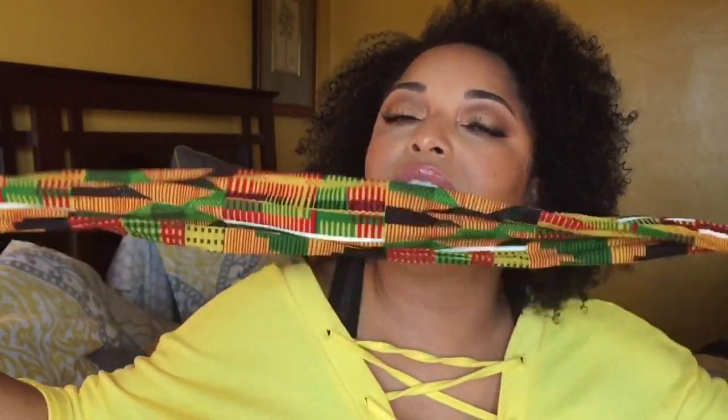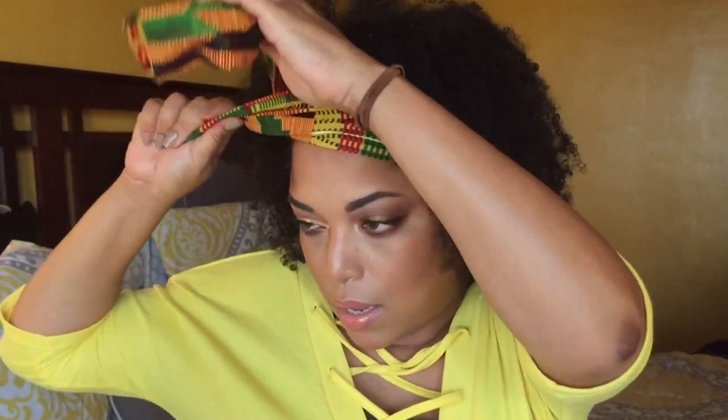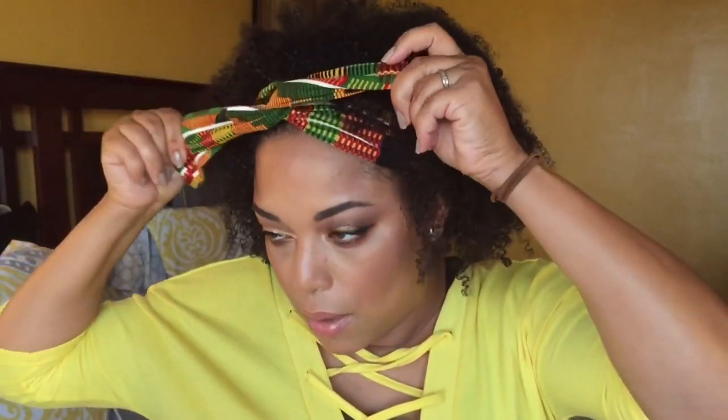These are by Ebony Curls — I need more of these. This is like a kente-type style and it matched another look I had in a previous video. Let me quickly put this on — I love this, I could wear it like this. I could do the Jimi Hendrix style but I like making it cute. I love this, Ebony. This is one of my favorites for the month.